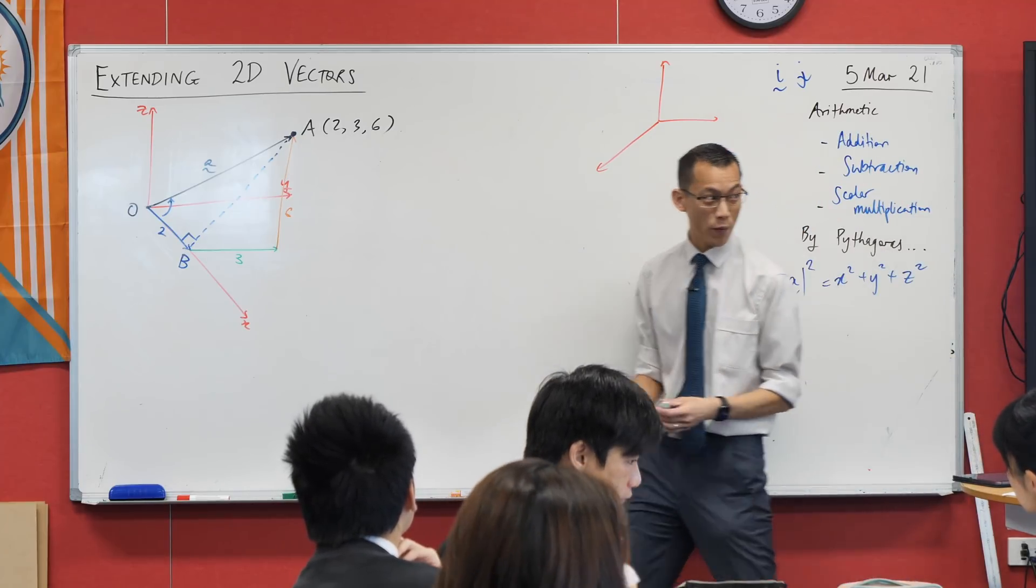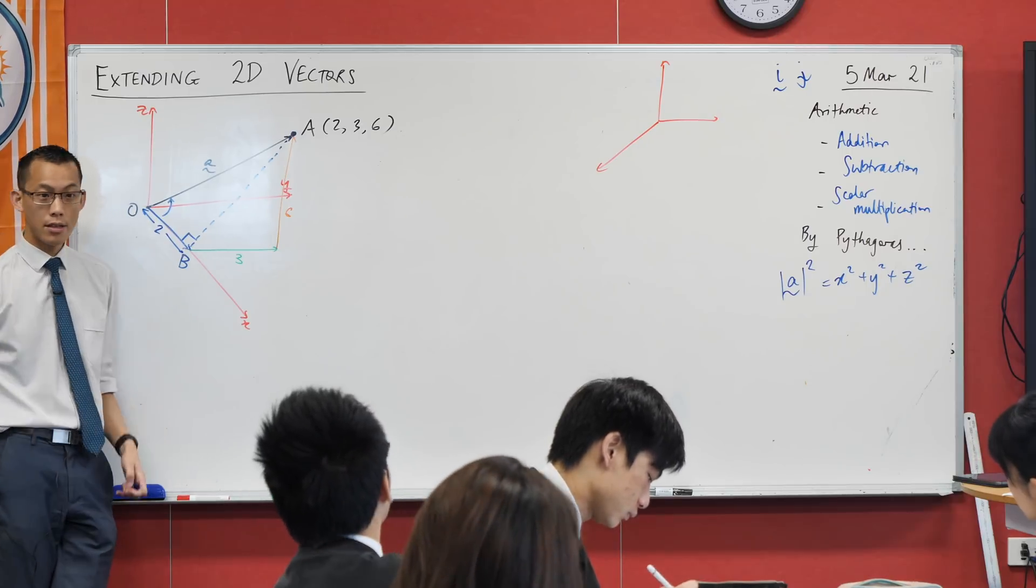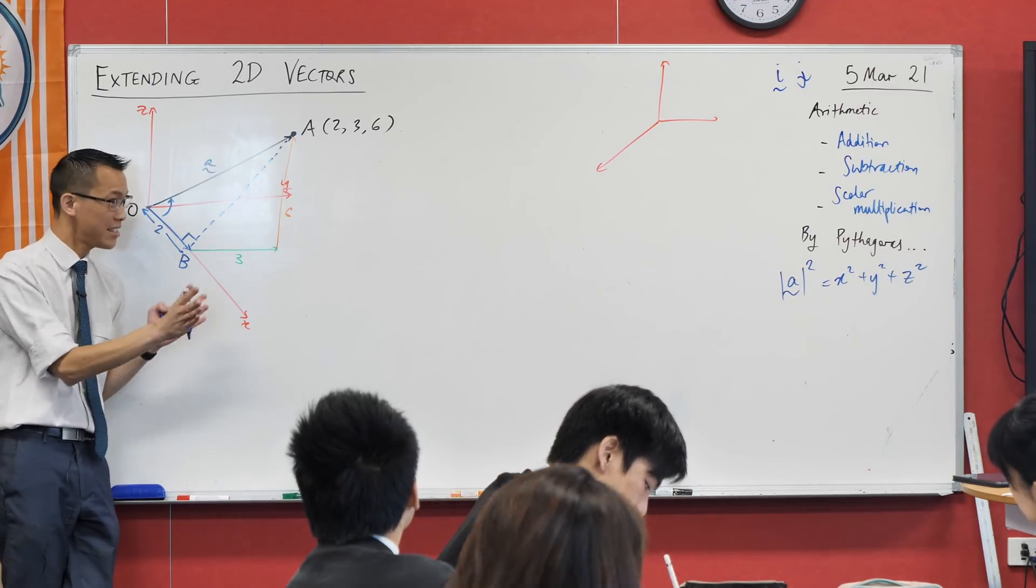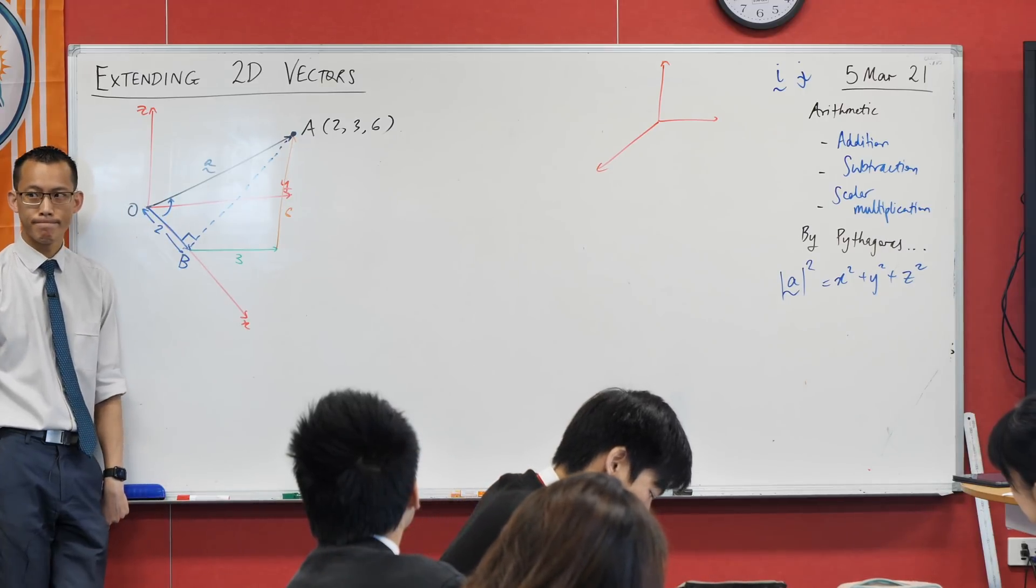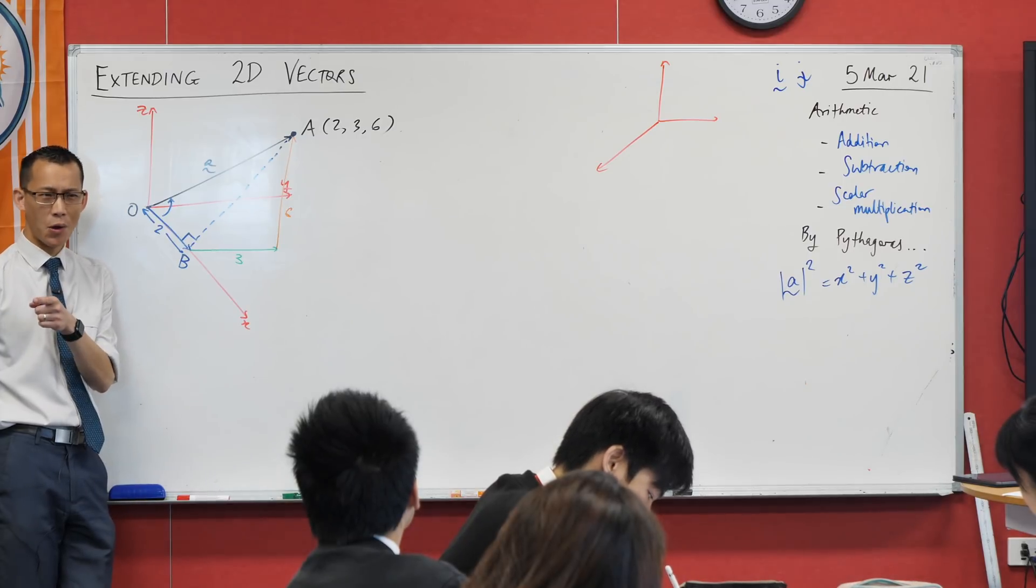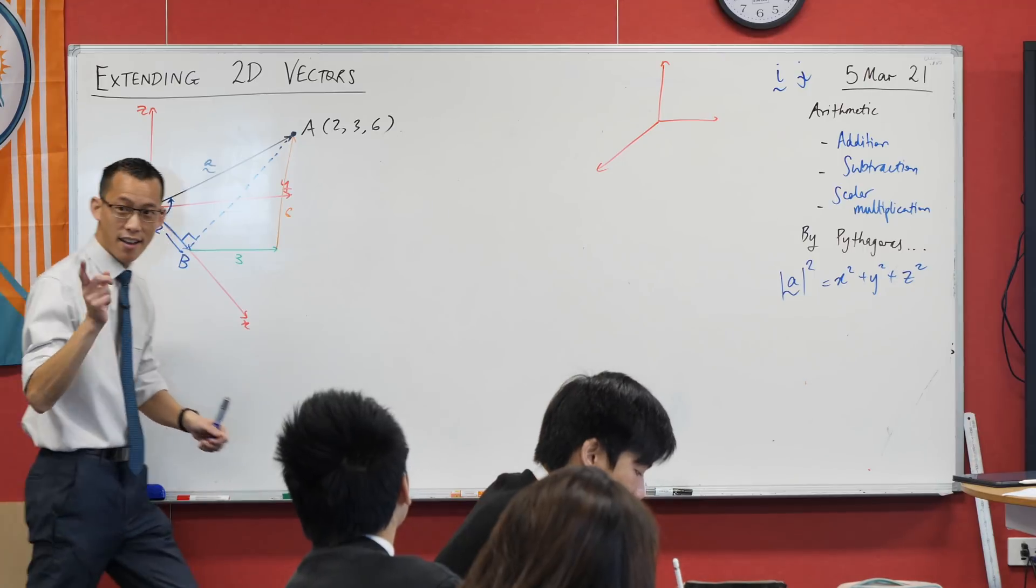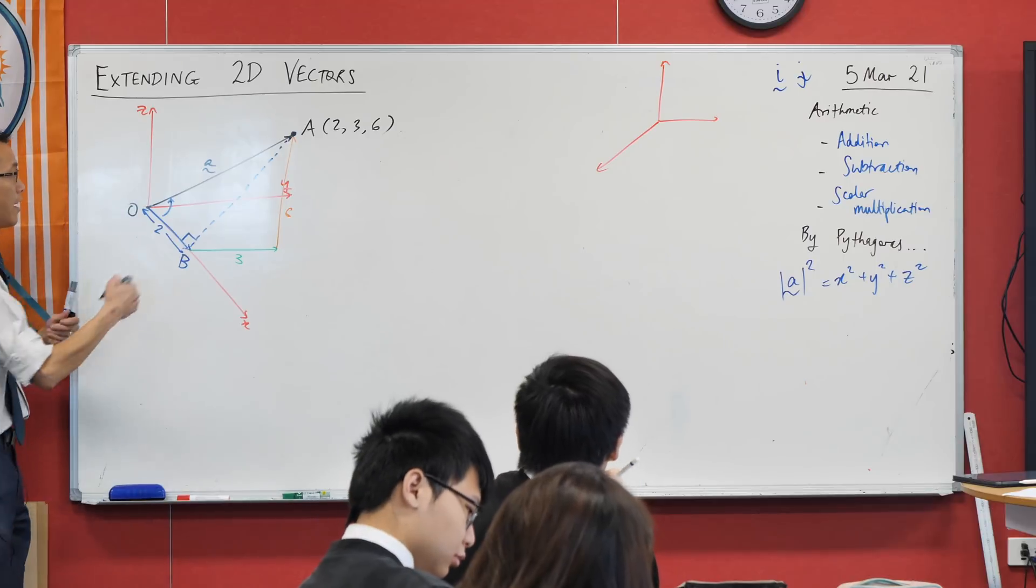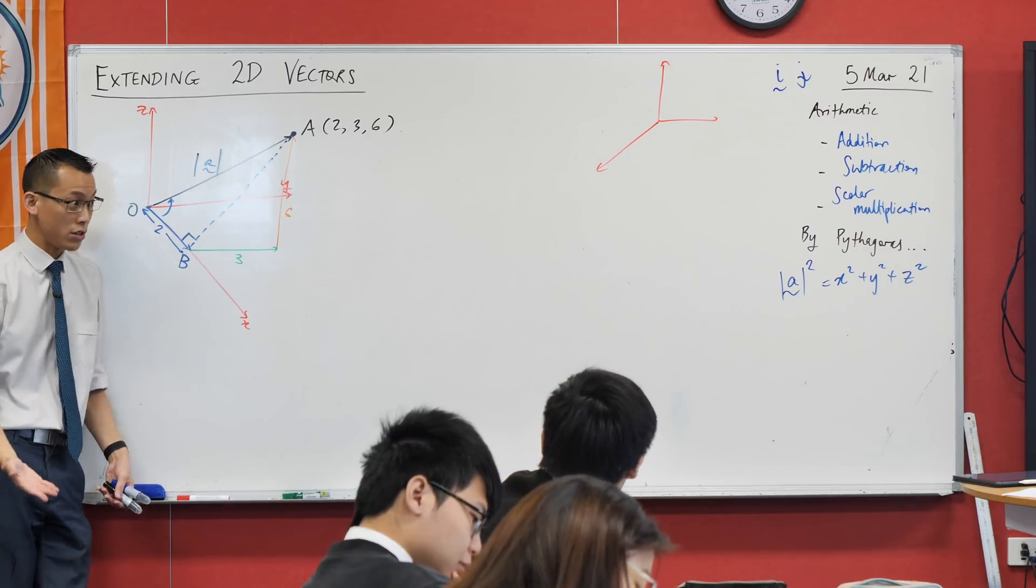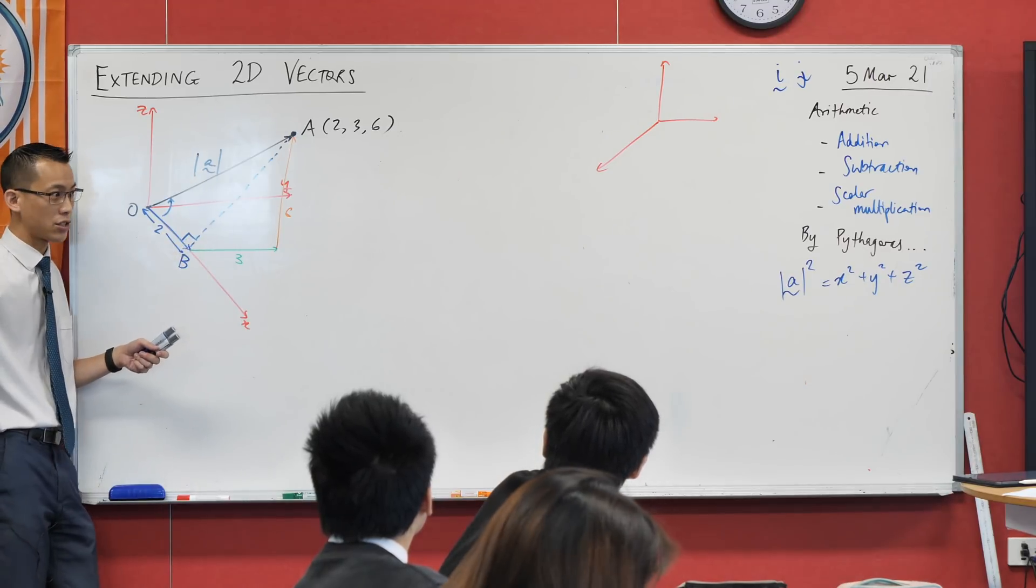So, now I've kind of got the pieces together. I've already got one of the lengths in this triangle. This is two. Do you agree? So I've got one of the sides in a right-angled triangle. I just need, think about this, I'm looking for an angle. In a right-angled triangle, what do I need? What's the quickest, laziest way to get to the angle that I want? Right-angled triangle, already have one side. What else could give me the angle? Cosine. Calvin, you went to cosine like straight away. Why did you say cosine? Because you can find the length of AB using 2, 3. Very nice. So did you see, if you worked out the magnitude of this vector, that's the hypotenuse in this OAB triangle.